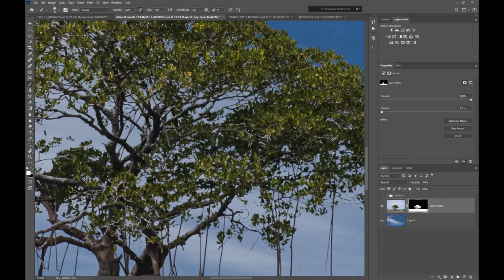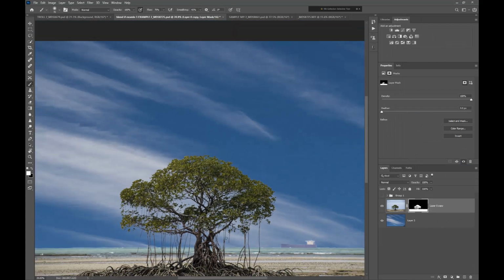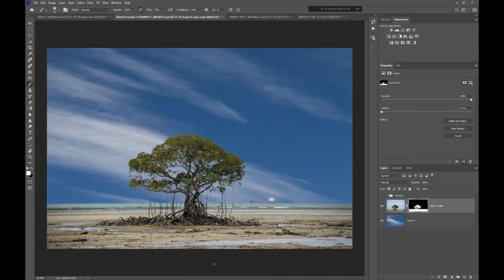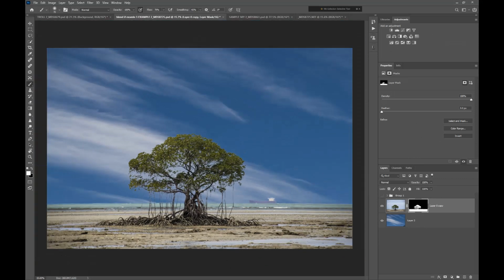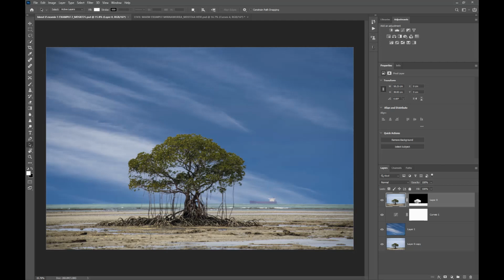That's looking much better. So with a few selections and a few different tools, we can really get a very refined selection and end up with an image that looks pretty good in the final analysis. In the next video, we'll look at some simpler ways of applying selections and masks to your images. So when you're ready, come back and have a look at Selections and Masks Part 2.